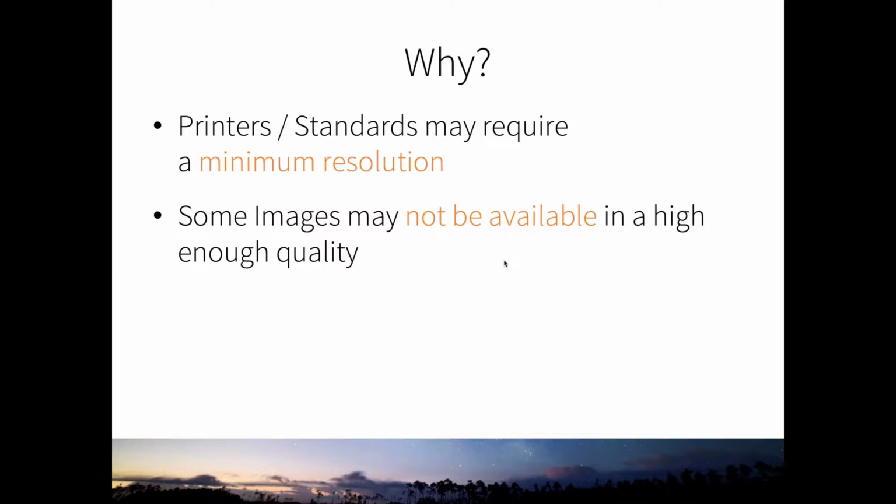Let's say you're using old photographs or older digital files that you cannot reproduce or you cannot find an original form. Then it might be from the internet, and it might be 72 or 96 ppi, while your printer is asking you for at least 150 or more. This would be one of the places where you might want to use upsampling.